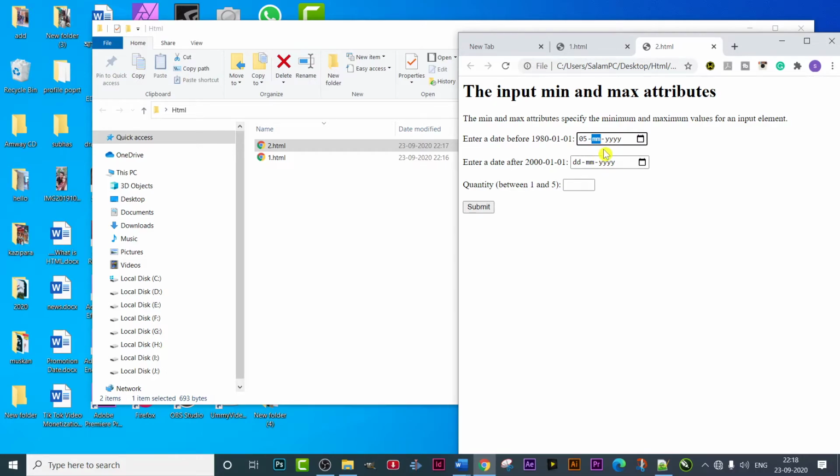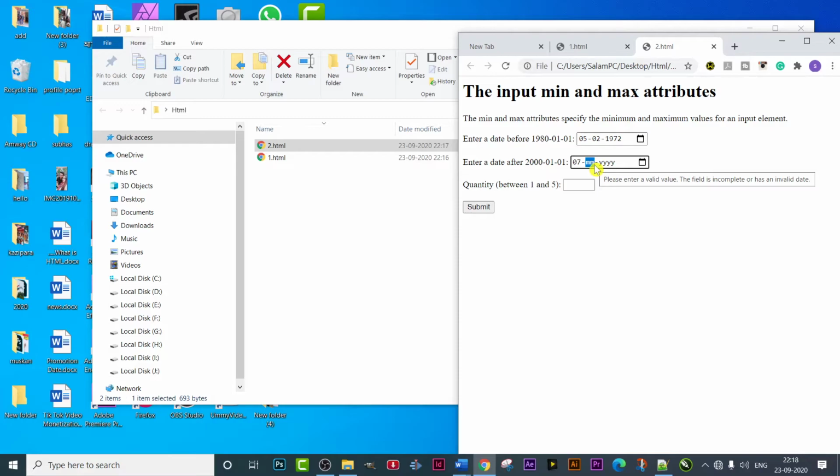It is 5 and the month should be 2 and the year, suppose 1972. And a date over here, suppose 7.